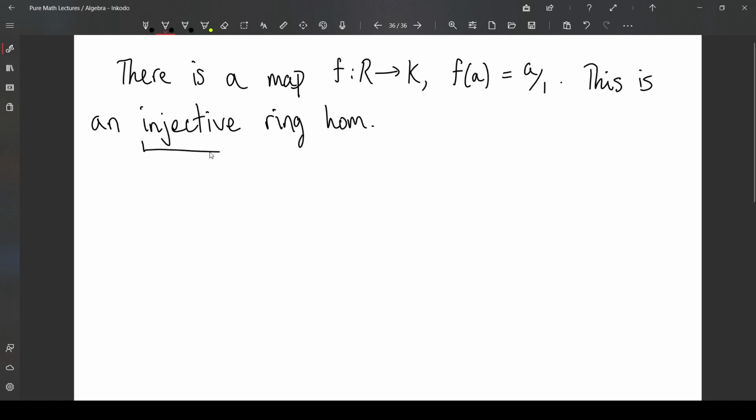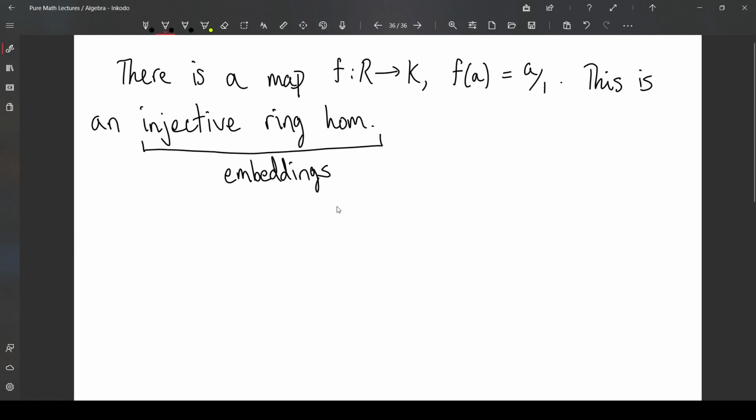And typically injective, well, you also see this not even in algebraic terms, but sometimes with manifolds. I talked about this, and I believe I talked about this in my manifold series. But typically injective maps are called embeddings. And we'll see this a lot more in field theory and Galois theory later on.